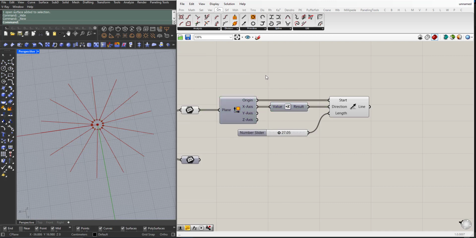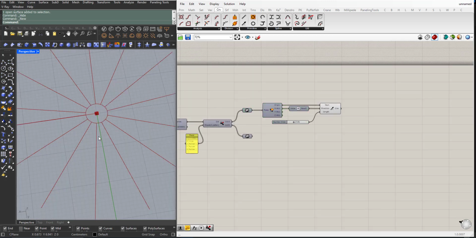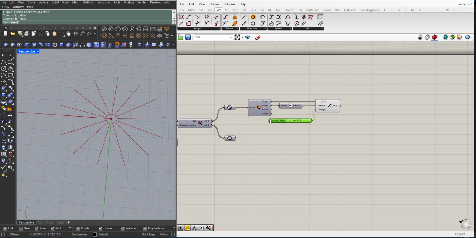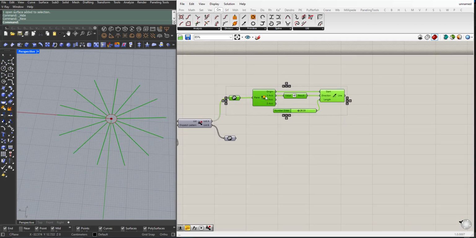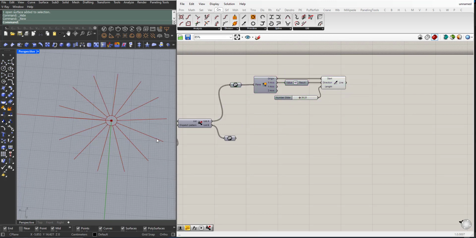I can turn off all of these. Now let's create the other lines with random lengths.